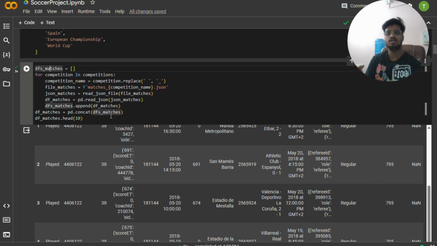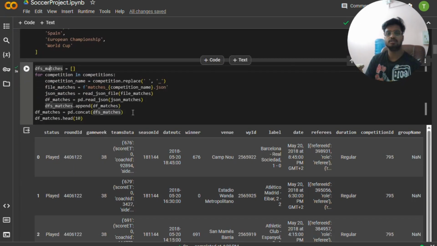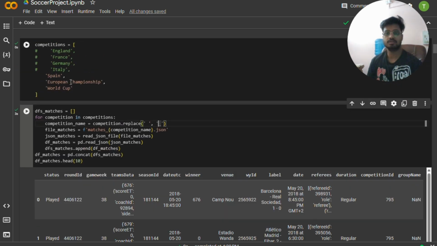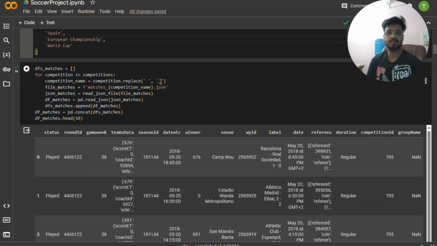Then we are going to create one data frame which is named matches. For each competition we are running a loop which replaces the empty spaces with a dash sign.